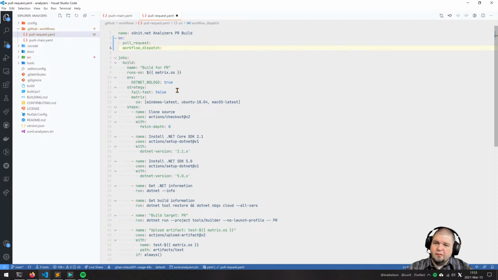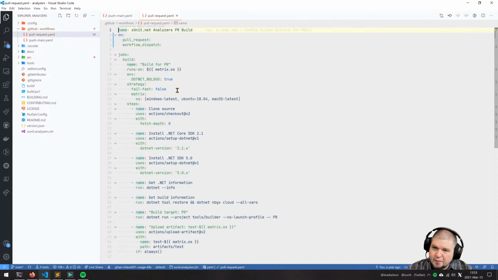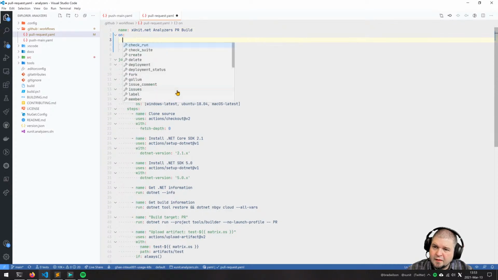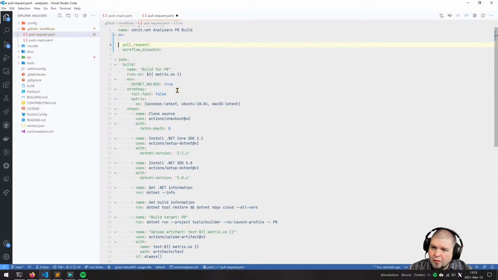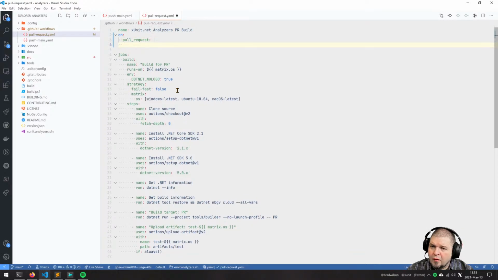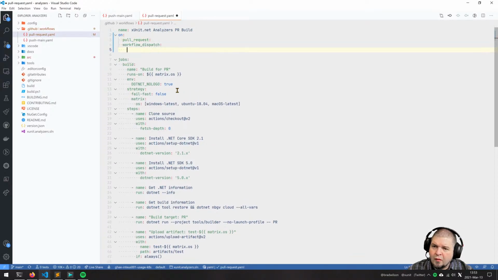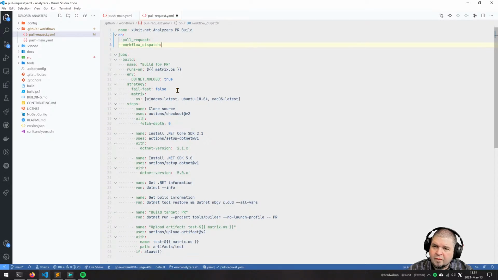But this doesn't feel like legal YAML to me. And yet, it's not yelling at me about being illegal YAML. So weird.